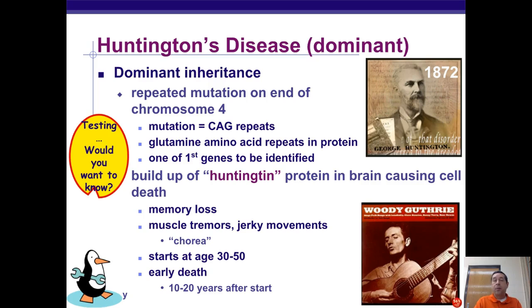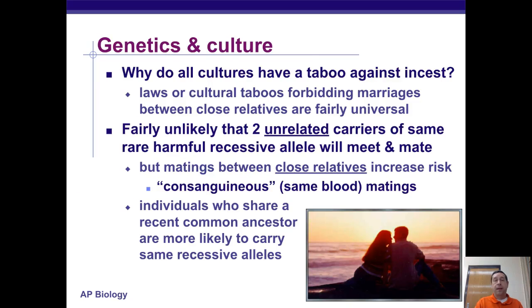If you're going to be normal for 30 to 50 years, do you want to really know that at some point you're going to start developing this disease? Some people might say, yeah, I want to know so I can do everything before that progresses. Some people might say, I don't want that hanging over me. And they might say, I don't really want to be tested because we can't do anything for it right now. So there's a genetic role or a cultural role in genetics as well.